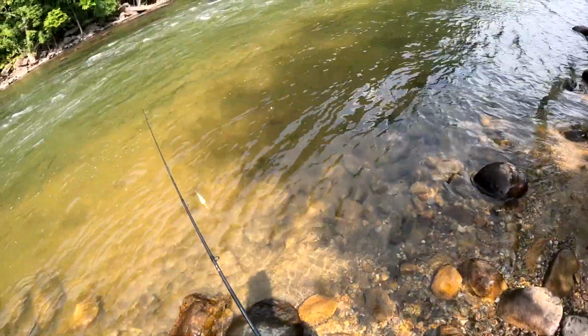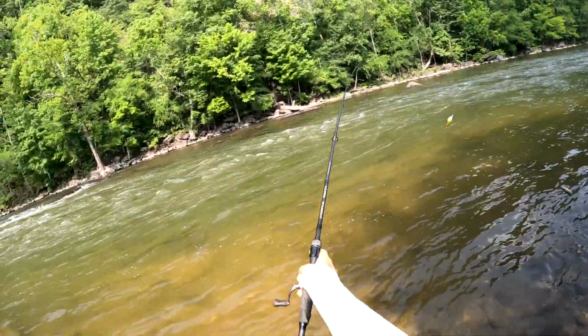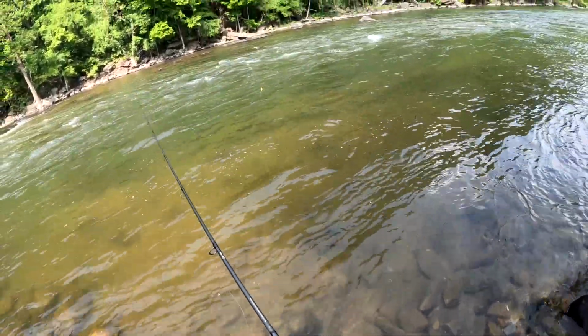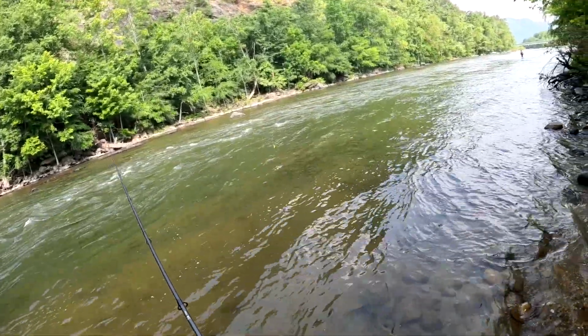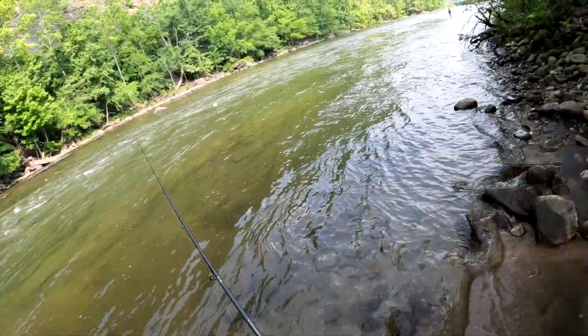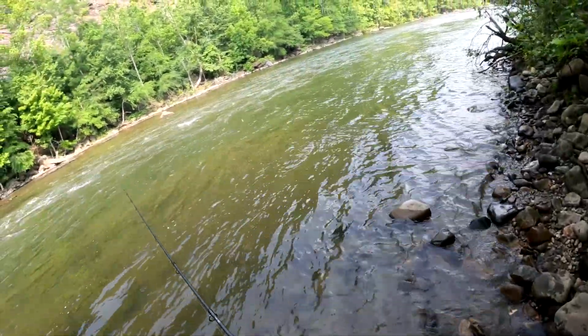Oh yeah. Oh, and he's very, very lively. So let's see what happens, guys. Let's pitch him out into the current. And as soon as that bobber shoots under, I'm shutting the bail and I'm setting the hook. And let's just see if this bobber does indeed go under. I don't know what's gonna happen here. It's gonna have to be a jumbo fish for it to eat.